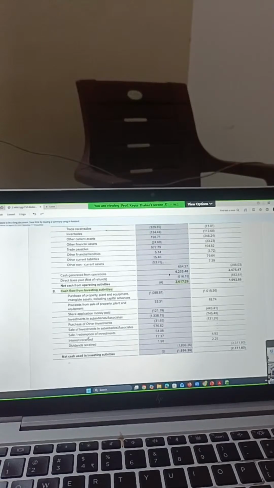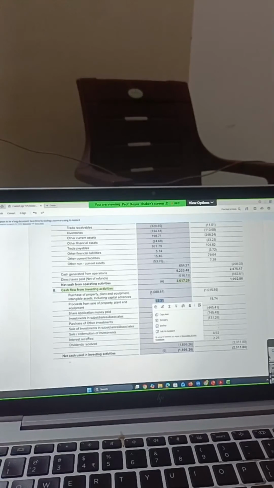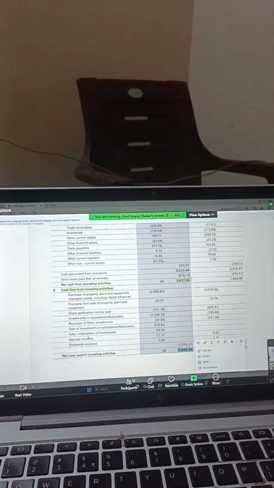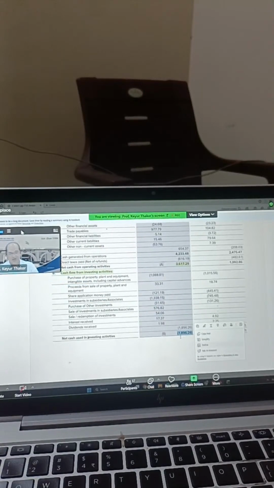Purchase of other investments. So they definitely made this much cash, but all the cash is used to buy capital or long-term assets. Therefore, it is called cash flow from investing activity. If they sold an asset, they generated this much cash flow, but if they purchase an asset, they spend this much cash. So all put together, the company has used 1800 or 1900 crores in investment. The company generated 3600 crore from operations, 1800 or 1900 crore they incurred on investment, and therefore the net cash used.